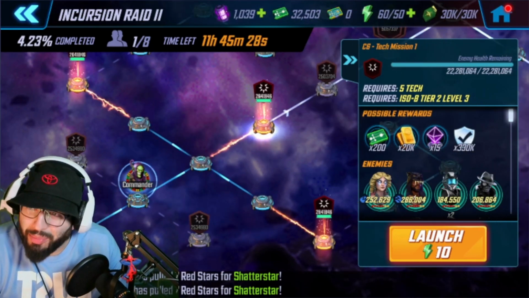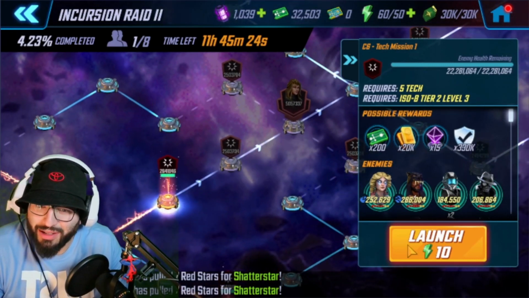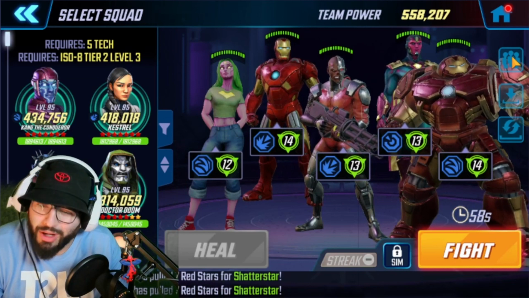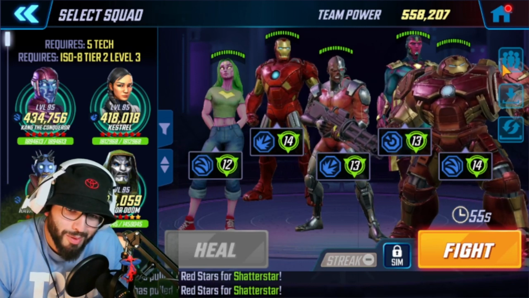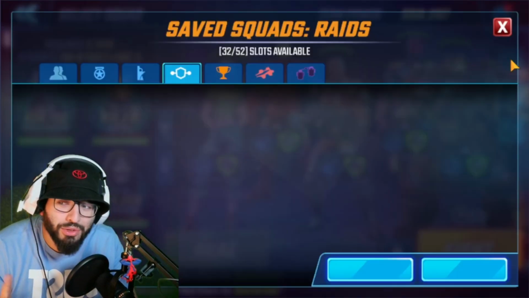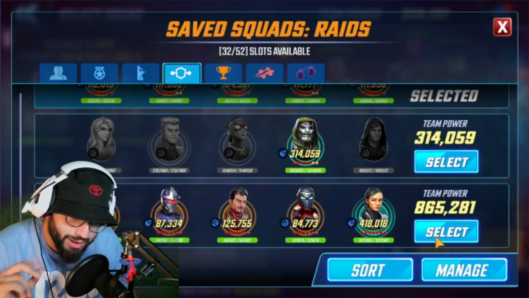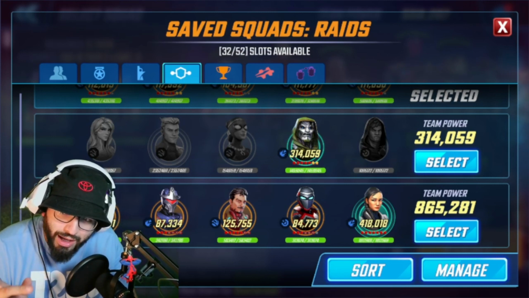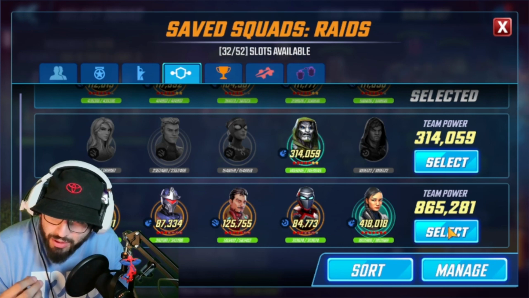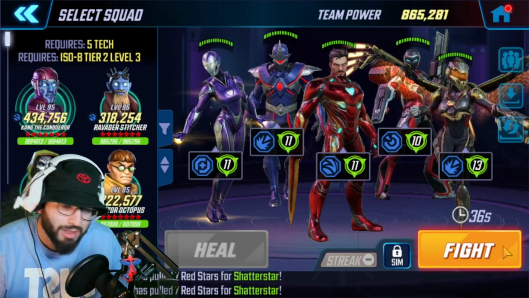All right everybody, we're back, and we're going to be doing the Tech section. This will be Tech Node 1 for Incursion Raid 2. We are absolutely not going to go in here with Bionic Avengers. Now, I would be pretty interested to see how they would do, but that's not what we're doing today. We're going to be taking in an 865k Pegasus. I do believe these are all baseline 75s with a really crazy Kestrel. I'd have to check and see, but let's go ahead and get right into it.